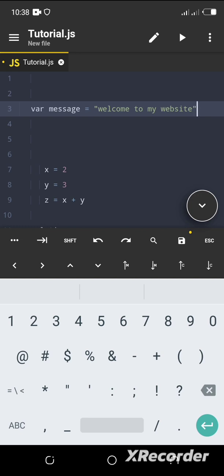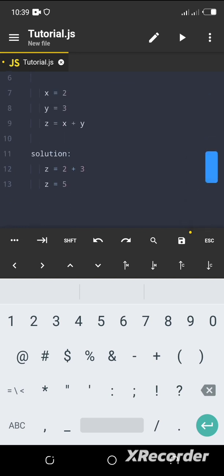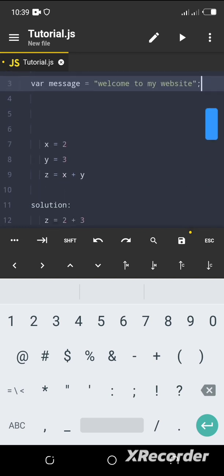One more thing, as a good habit when learning JavaScript, you have to learn how to terminate your code, end it. This is one line of code, you can see it, number 3, 4, 5, 6. So this is one statement. I have to put an end to it, to show that I'm through with my statement. To do that, all you have to do is put in a semicolon, and that's it. With this, we have succeeded in creating a variable.